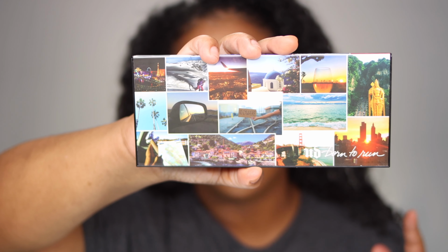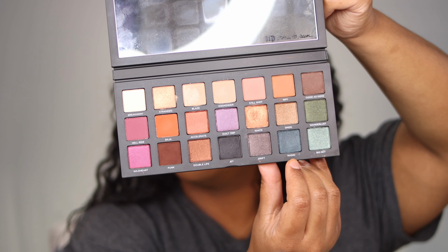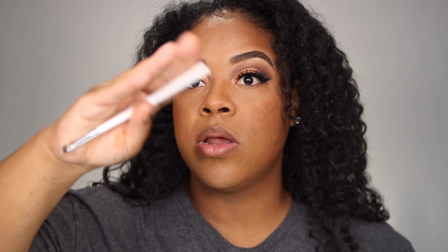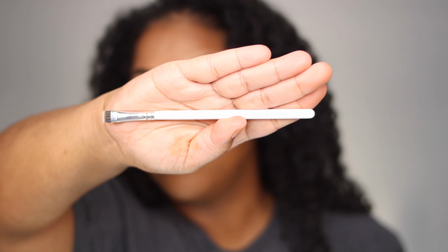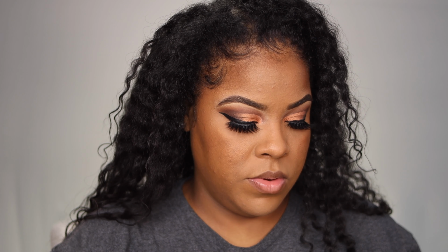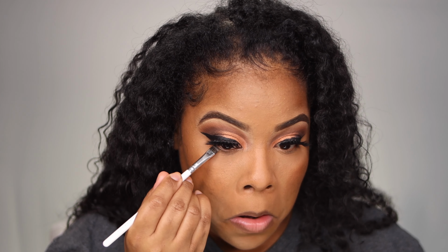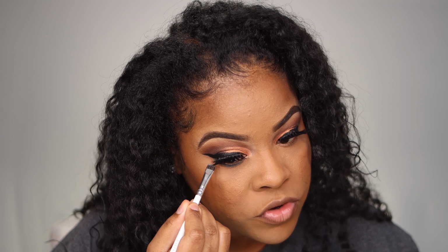And next, I am going to get up under the eye. So you guys know I cannot leave my eye bare naked. I have to go right back into the Urban Decay Born to Run palette. And this time I'm going to go into the darker shade first, this shade, Radio. I'm going to use my taper because we got to get close to that line as possible. So this is my Morphe Jaclyn Hill JH43 brush, and you see how flat that brush is. So I'm going to dip into Radio, and I'm going to taper that to the bottom. I'm going to use 2 shades for this.